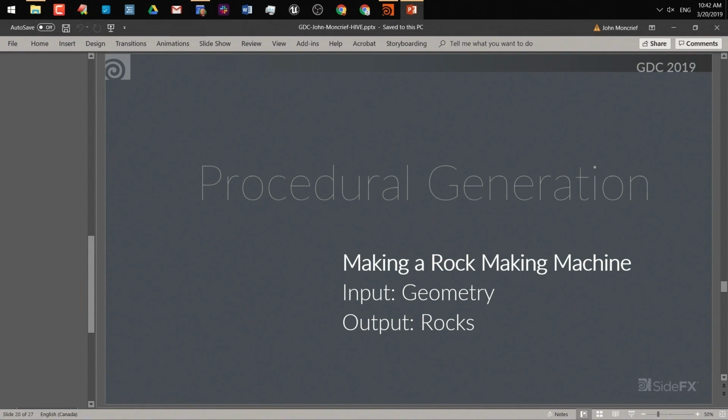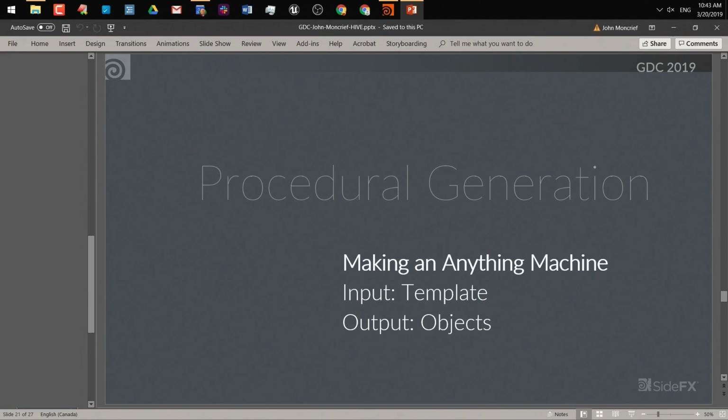So it's the idea of having a factory that produces wands, and now I can have that factory produce broomsticks or toothpicks or baseball bats or whatever it may be with just making a few tweaks to what I'm giving to the machine and how the machine works. So that means that instead of just making a rock machine, what we're going to make is an anything machine. Right? It's a thing maker is what we're creating, not necessarily just a rock generator.